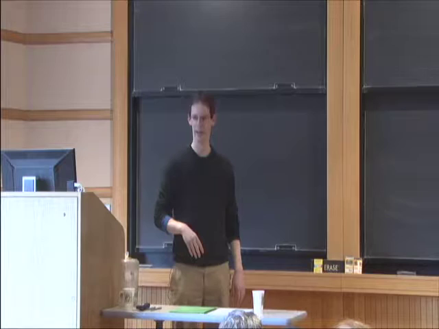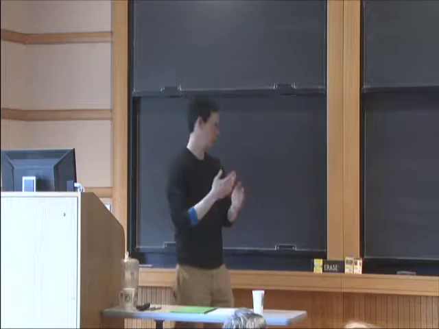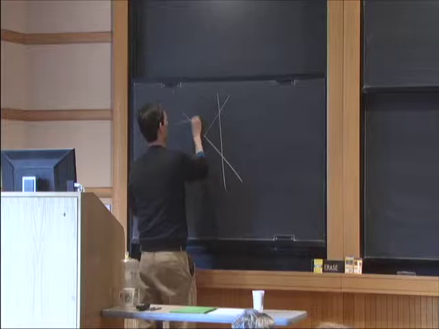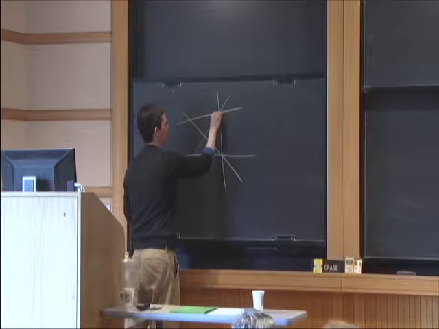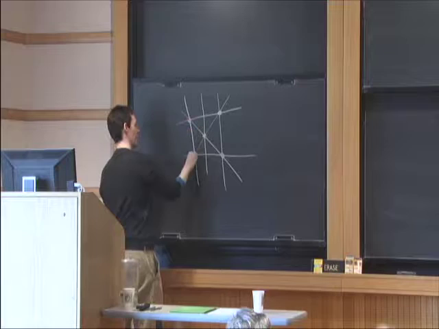Okay, so incidence geometry is about, you have a lot of lines or other simple geometric objects, and we want to understand how they can intersect each other. So, for example, if I draw some lines in the plane, I might be interested in some kind of special points, like these points that have three lines going through them, and I could keep drawing lines and try to make as many of those as possible. There's a little bit of strategy, because maybe if I'm lucky, I can get two of them for the price of one. And if I plan way ahead, maybe I can get hundreds of them for the price of one.